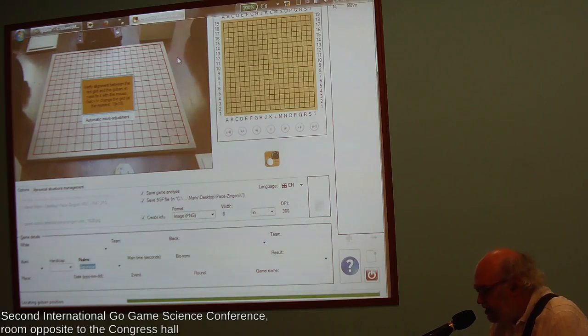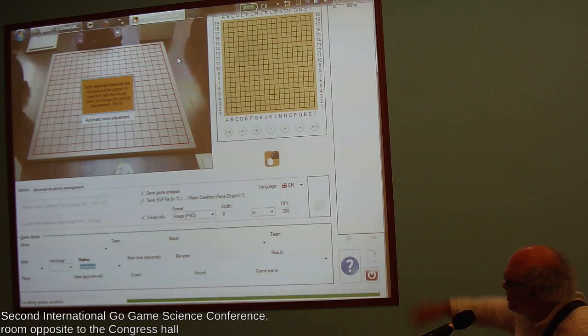Okay, so this is the first screen of Photokifo with the empty goban. The empty goban has been recognized. My colleague has shown you before that the first task that Photokifo does is the precise calibration of the grid by means of the Hough transform.